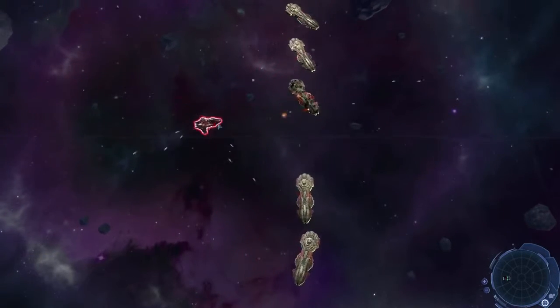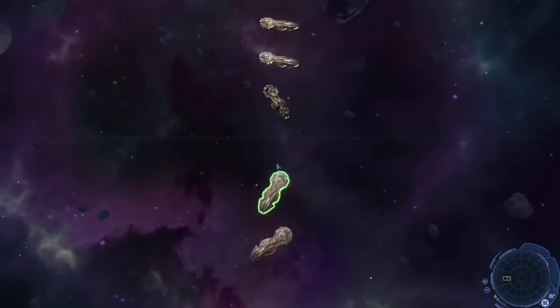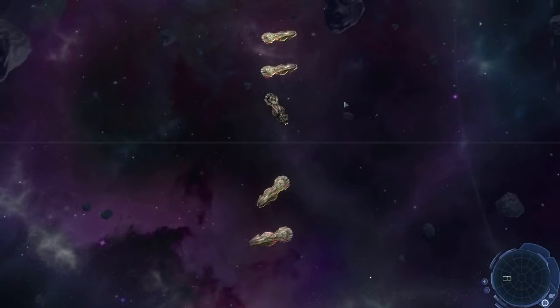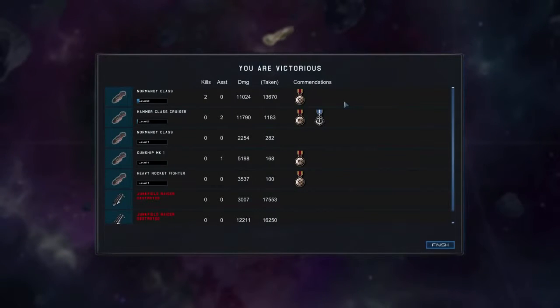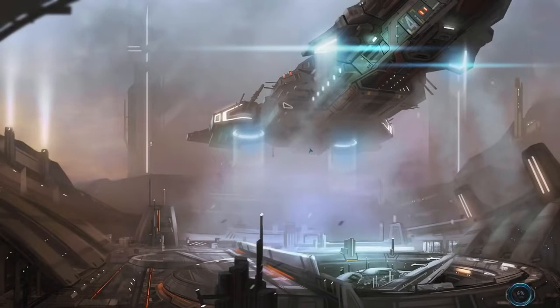Take them down! Eliminate the hostiles. Nicely done. They'll all get experience for this and get a little bit better. And the more they level up, the more accurate they get with their weapons, which means a lot if you're using artillery. The Normandy class, I mean, yeah, I've gone to town with naming these ships. I think that's my scout vessels.